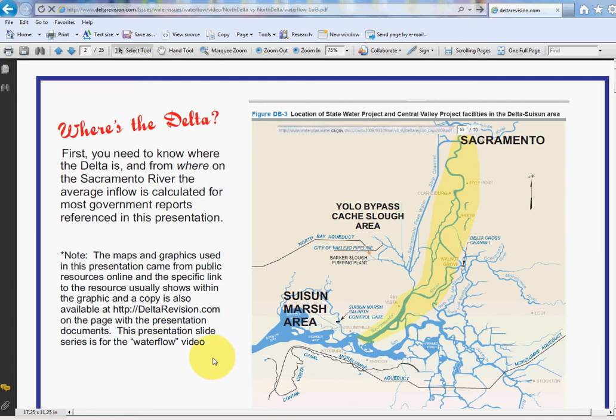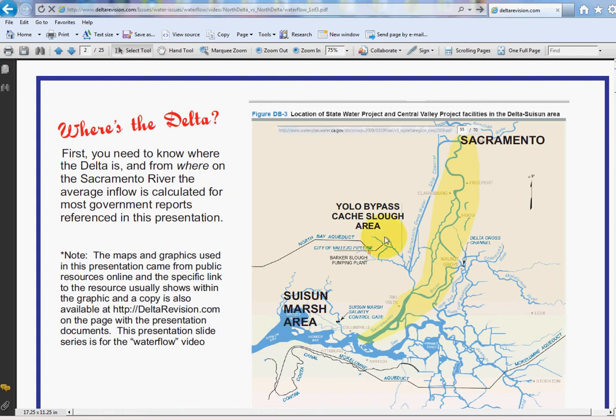That's the San Francisco Bay. The Delta leads out into the San Francisco Bay. There are two rivers, main rivers of the Delta. There's the Sacramento River that flows down this way, and the San Joaquin River comes from the south and flows over through the Delta.